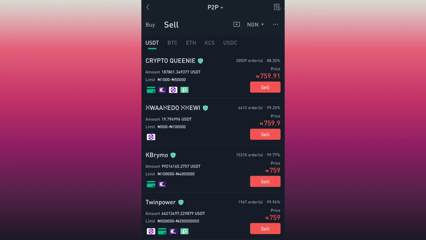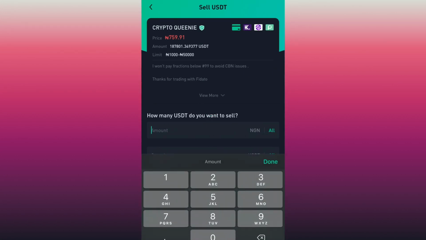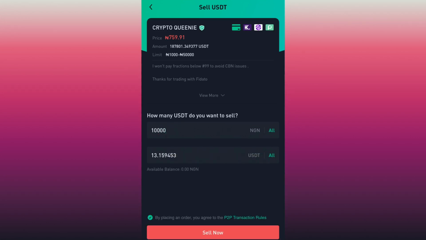For example, if I want to sell to this very first person, I'll just click on the sell option. Then you enter the amount you want to sell. You can enter 10,000. 10,000 is worth 13.15 USDT. So after entering it, you click on sell now. That way the person will receive this order and he will credit your account.